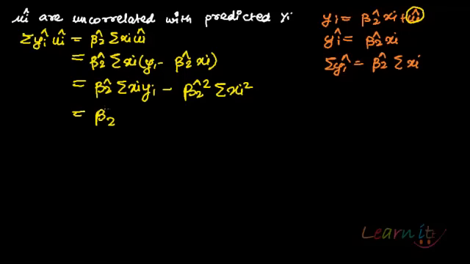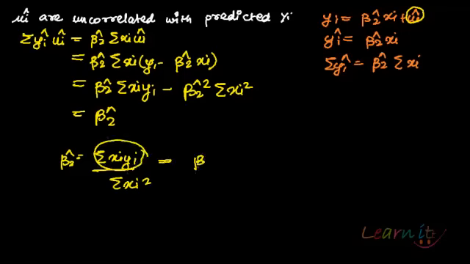beta 2 hat. Now, now just see, you know this: that beta 2 hat is equal to summation of x_i y_i upon summation of x_i square. So summation of x_i y_i would be equal to beta 2 hat into summation of x_i square. Clear?